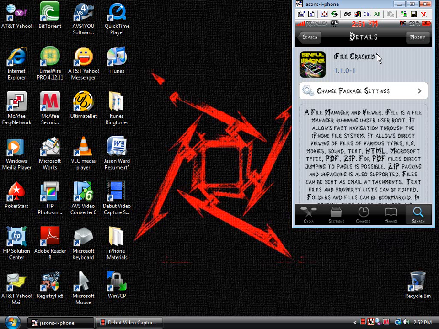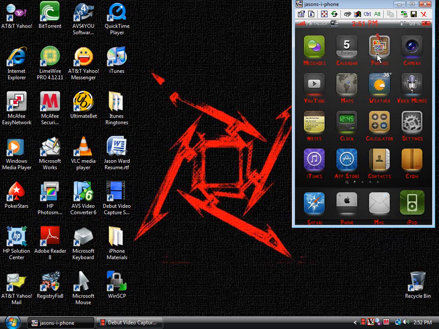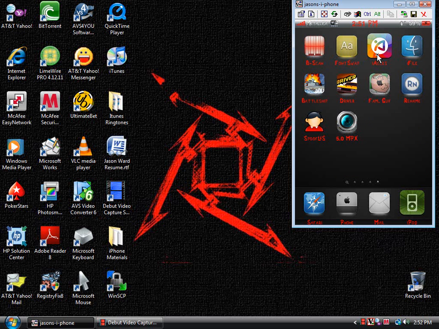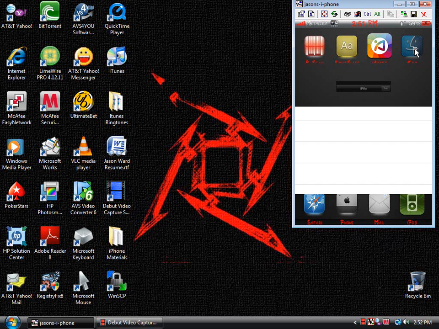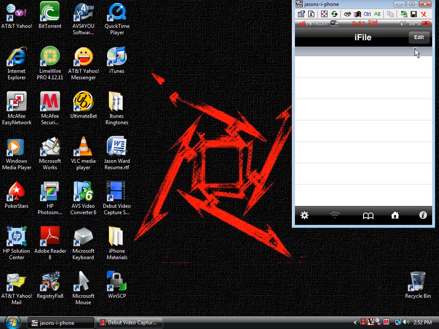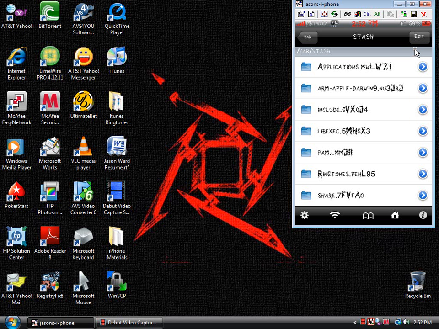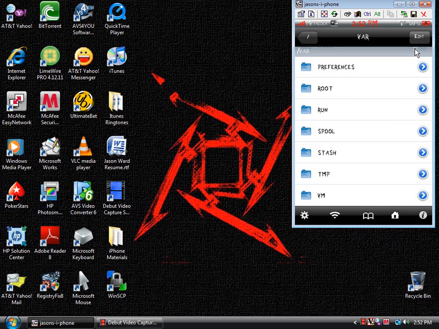You can close out of it. And in your first spot on your springboard, you'll have this little guy right here. Mine looks a little bit different because I've done some customization to my phone, but it'll be iFile, and you just click into it, wait for it to load up and open up, and it's just like an SSHing tool, like WinSCP. It looks a little bit different, but it's still the same. Simple to use. As you can see, it has the same things.